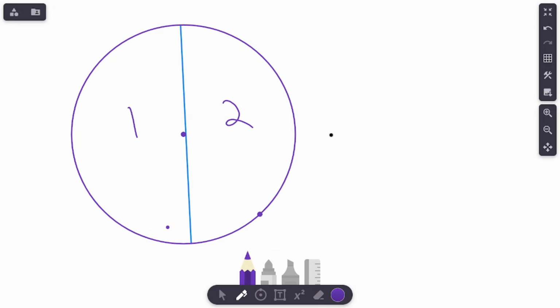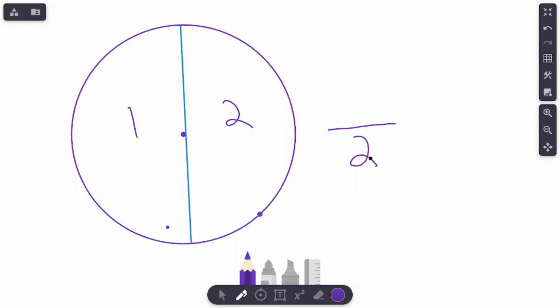Are they equal size? All right, are they both the same size? Take a look at them. Are they both the same size? Yes, they are. Nice job. All right, so both sections, 2 sections, they are equal sizes. So we have 2 sections.